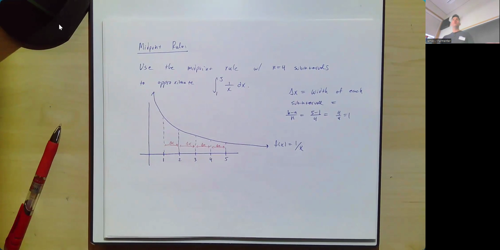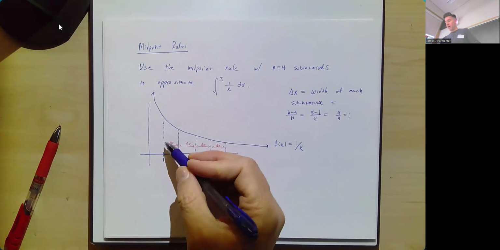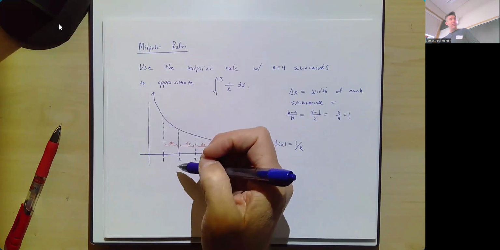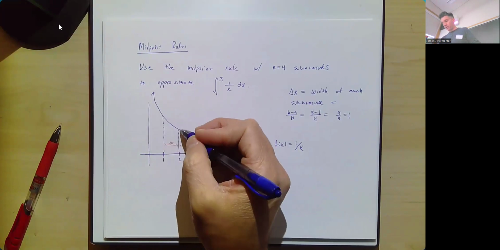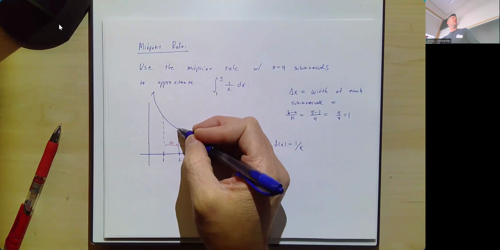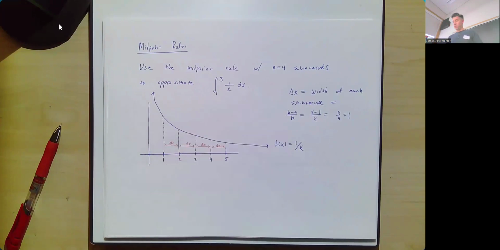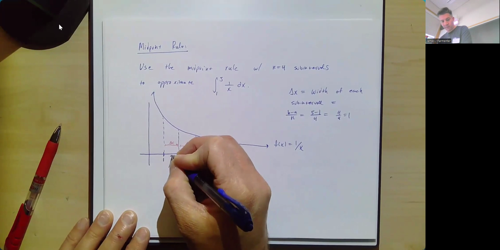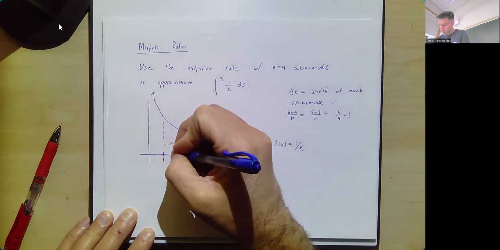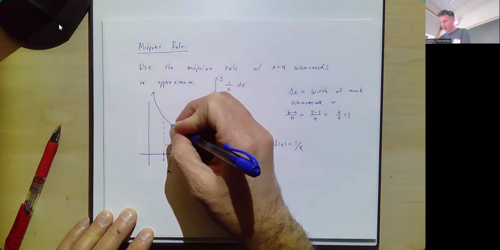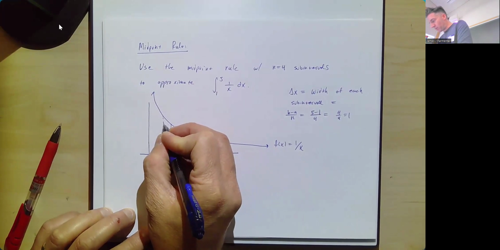Now we're going to try to approximate the area of each subinterval with a rectangle. There are lots of different ways of doing this. You can use the left endpoint to give you the height, which gives a rectangle that's too big, or the right endpoint, which gives a rectangle that's too small. But we're going to use the midpoint to try to get a better approximation. So right here, there's our first midpoint, and we're going to use that midpoint to find the height of the function there. So watch for a second.